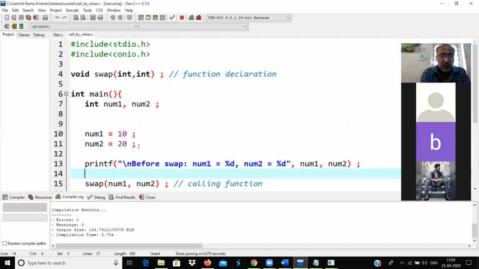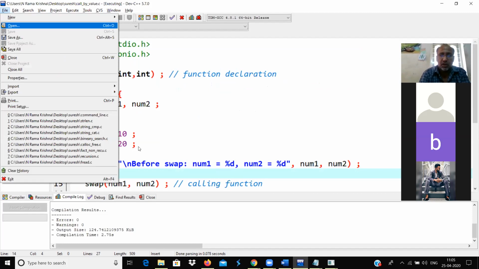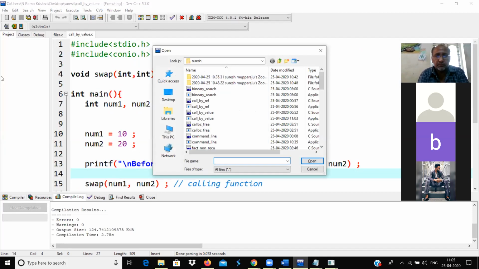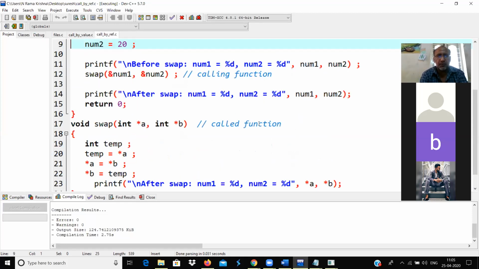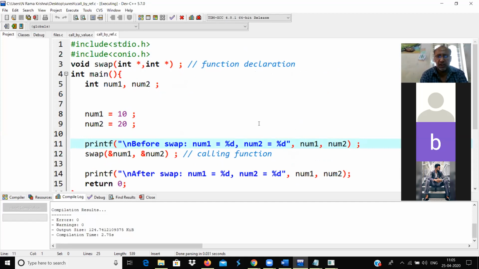Okay, understood? Now next one, call by reference. Yes, sir. Sure. See here, same program: num1 contains 10 and num2 contains 20. Printf before swapping, that is num1 num2, swap.